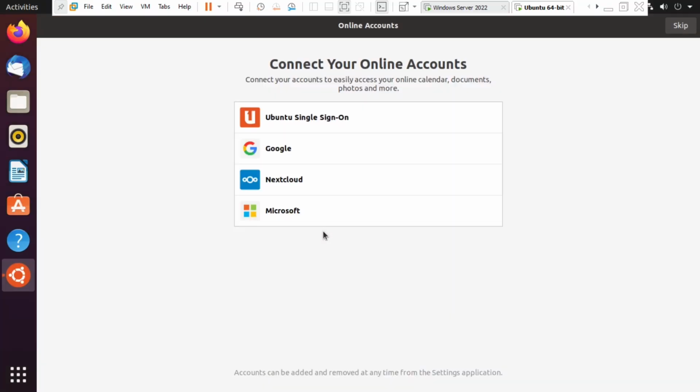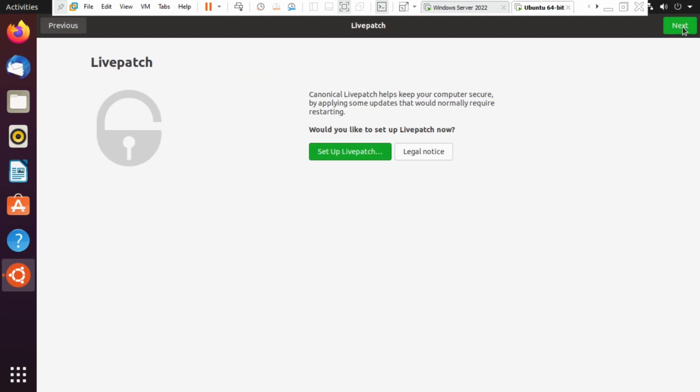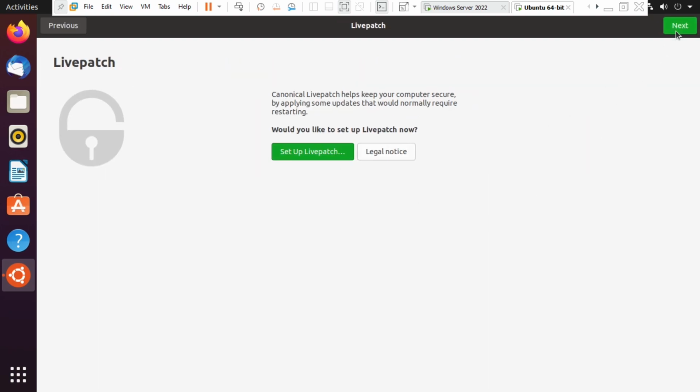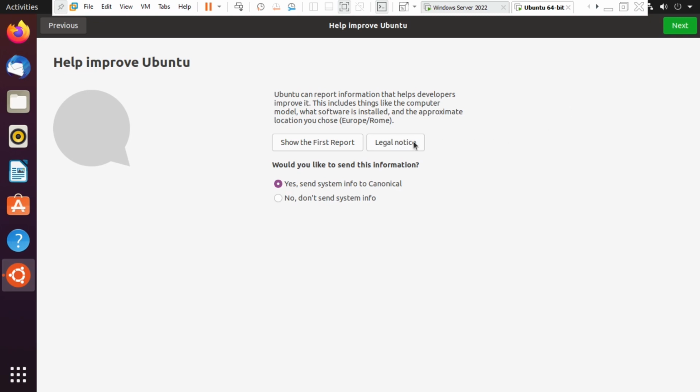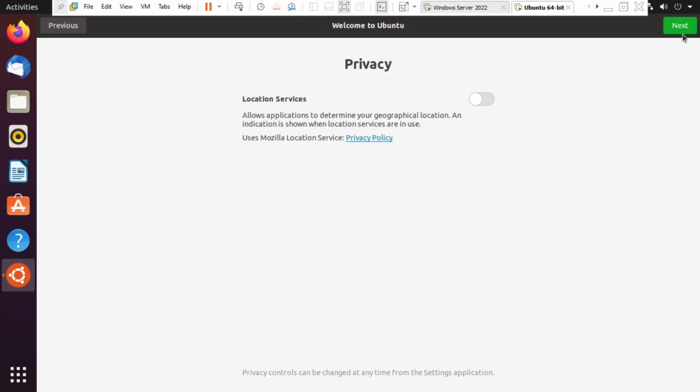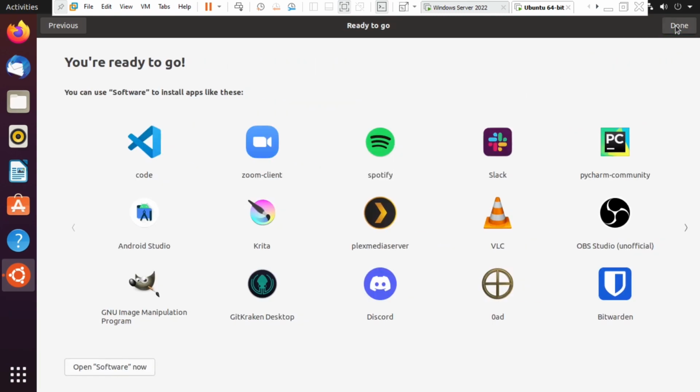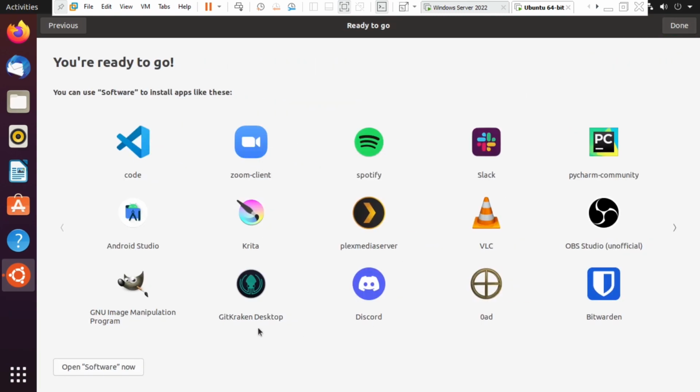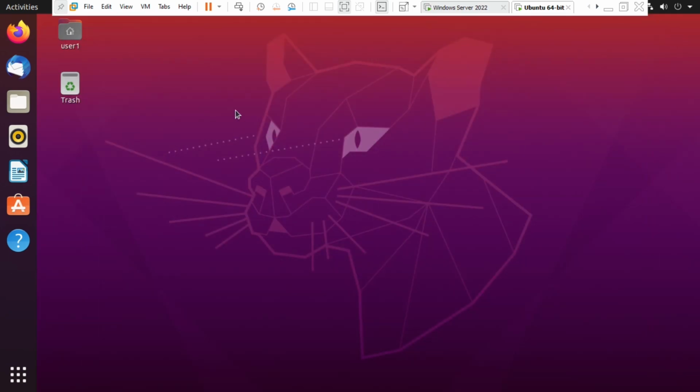And this is the desktop interface, so it will ask you to set up some things, for example connect your online account and then livepatch. Next, help improve Ubuntu, so I don't need that. Next, privacy. Next, and here you have a program named Software, so from the Software program you can download these apps now.